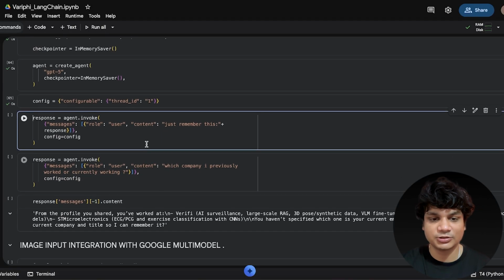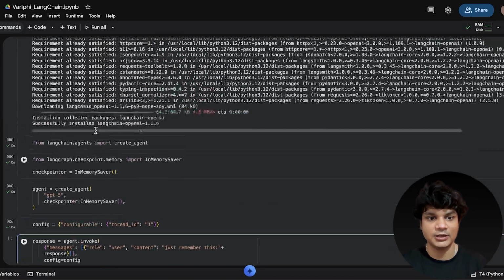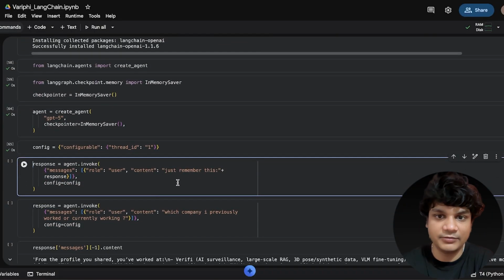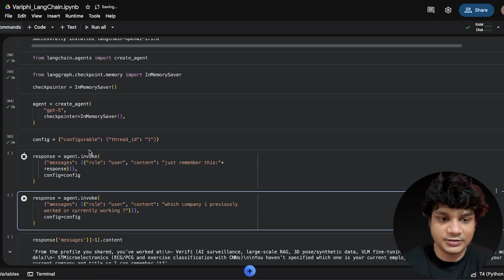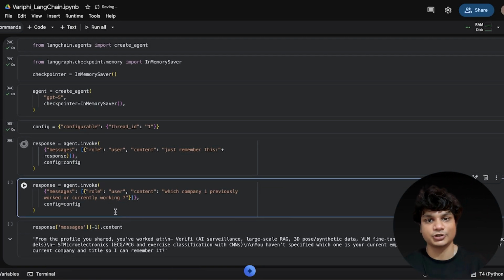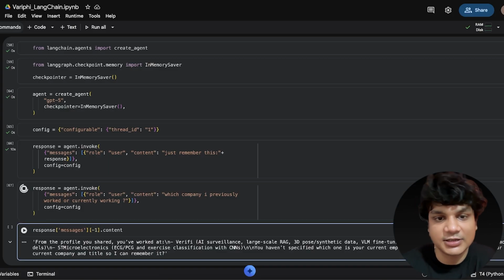The first response is me telling it to remember this conversation based on the responses I have got previously. Based on all the responses I have got previously, I wanted to give it as a system prompt with my old previous messages, right? So this is my first response, and now I am going to ask another question, just to check whether it has remembered everything or not. If I ask which company I previously worked at, without giving the context, let me see what it gives.